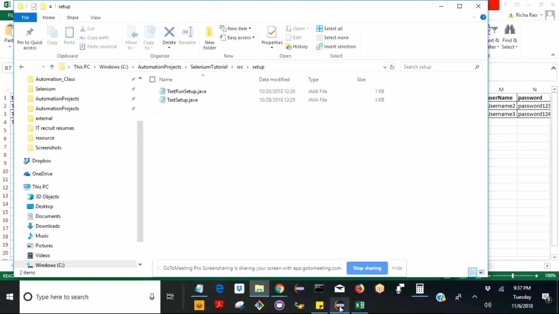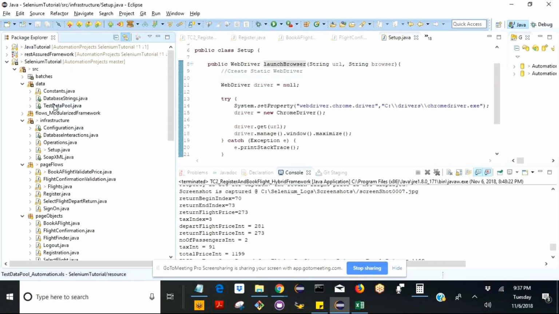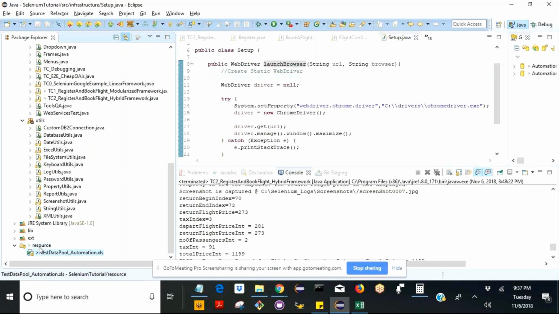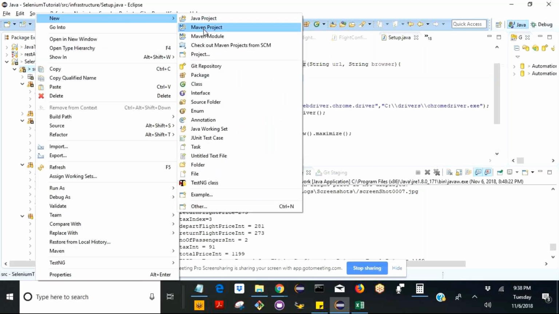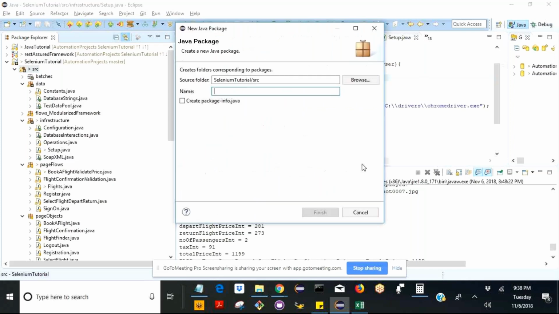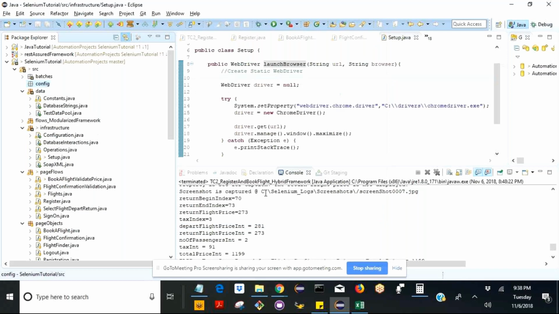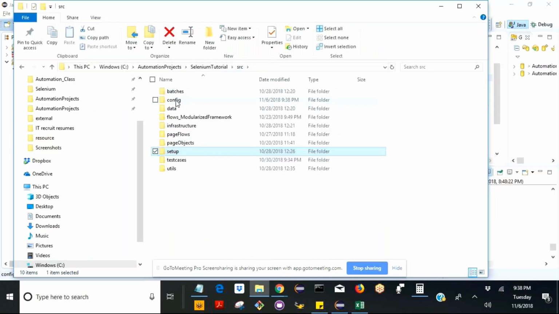It's better to create a config folder, because config is a file which is a property file, right? These all will contain Java files, right? So I'm thinking to put it in resources or config. Okay, let's create config. That's better. Resources actually is not a good word for a property file. So I'm calling it config, and it stays on the top so that it will be easier for us. Now source as config.